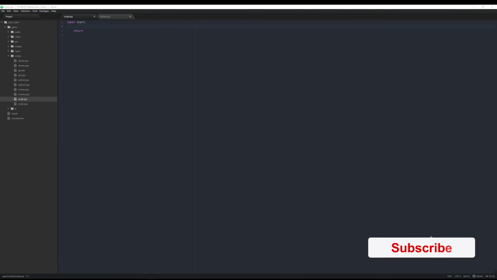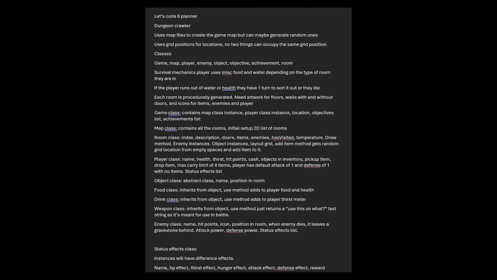What is a game design document, I hear you ask? I'm very glad you asked that question. A game design document is a Word document. It doesn't have to be a Word document, it can be any document you want, but ultimately it needs to be some kind of plan for your game.